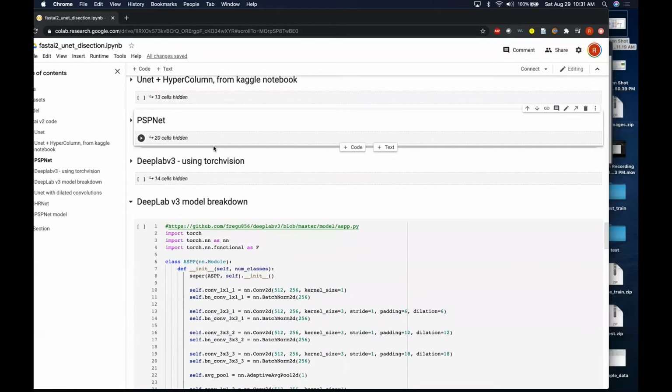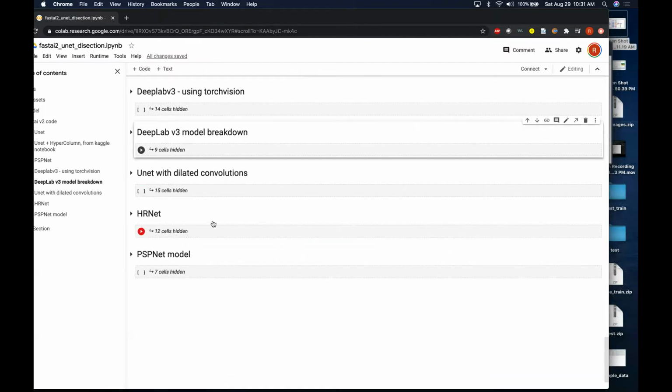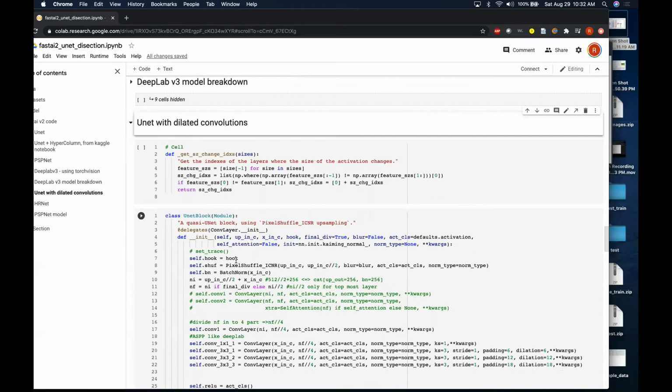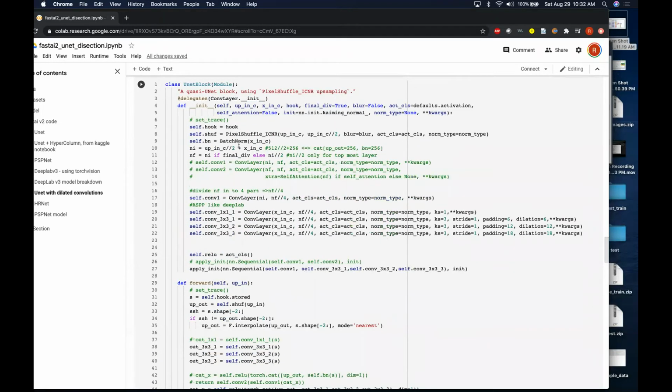All of them are trying to implement the idea that you need to look at things at different resolutions, either by using the encoder decoder structure, or by using dilation, which kind of serves the same purpose. So that is DeepLab v3. This was mixing up unit, that is the encoder decoder structure, with dilated convolutions, which came from DeepLab v3. This was something that I was just experimenting with to see what happens.